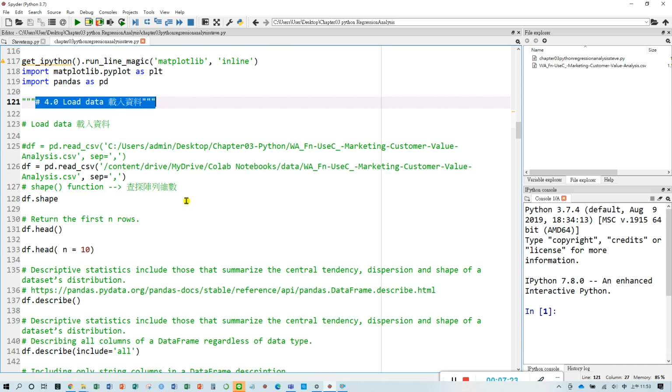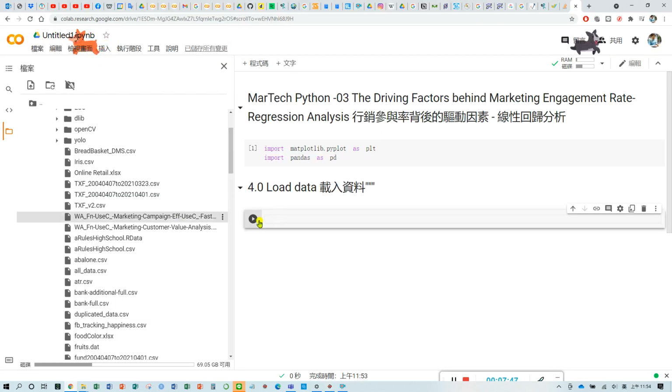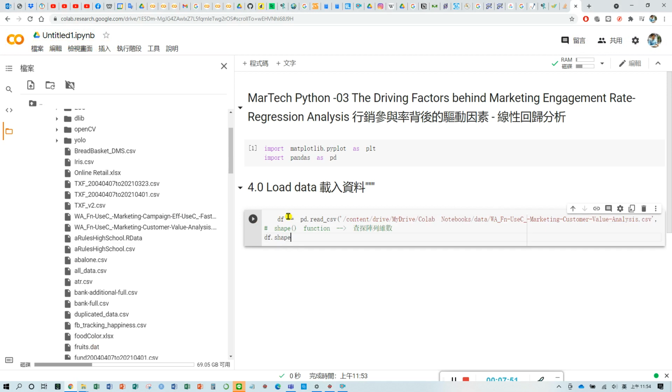For the data, to read the data, you use this instruction, read CSV file. So you just copy these three lines, copy, go back to our Colab here, and paste it. Don't forget.